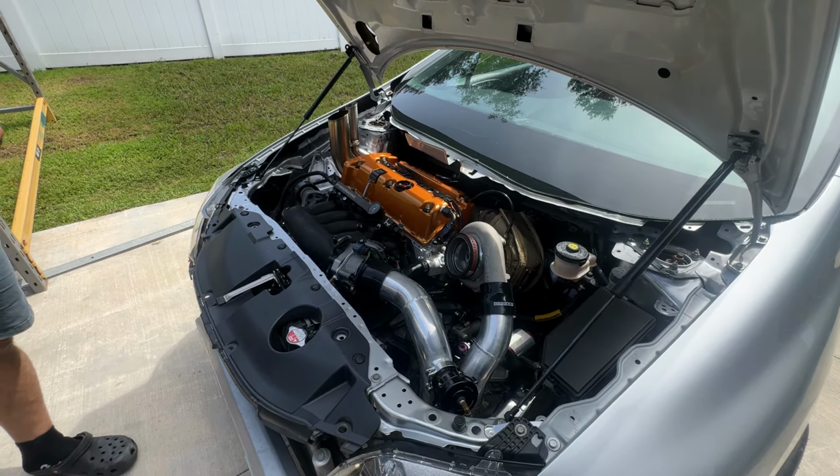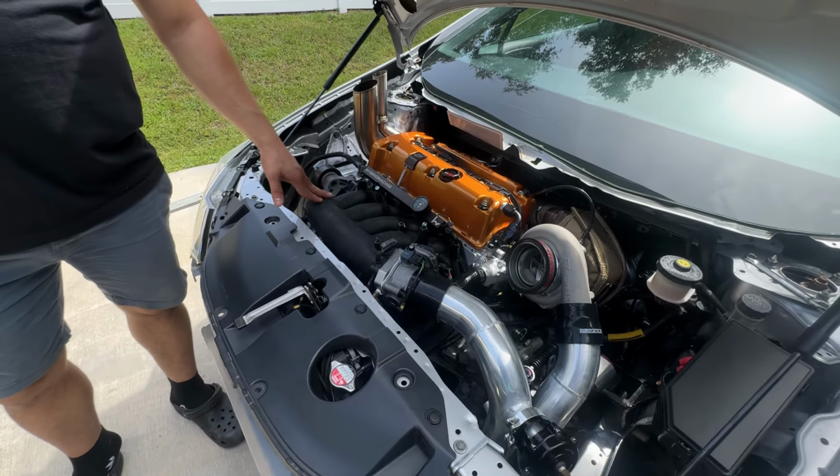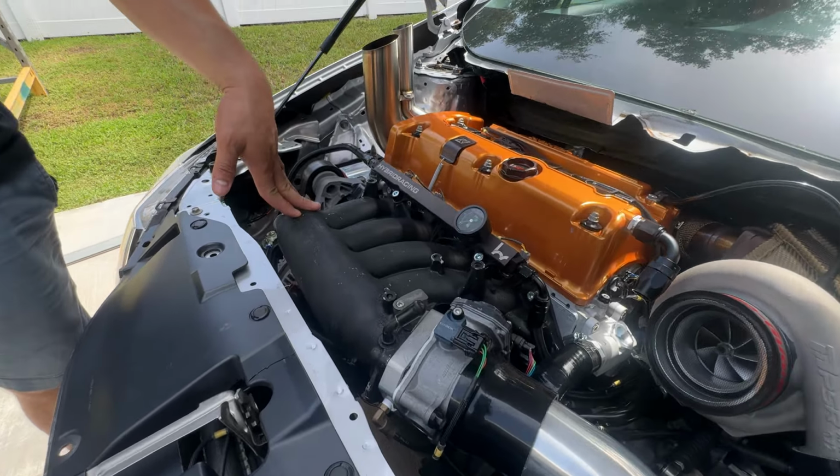So anyways, the very first thing you need to be aware of and need to know is that you need to have an RBC manifold. If you do not have an RBC, this will not work for you. Okay, so please keep that in mind. The very next step is you're going to have to have a sidewinder setup. This will only work with our manifold. You can see here, everything is clocked specifically to sit just for our manifold. Any other manifold can sit further back or more forward, and it will cause the piping not to fit properly. So that's one thing to keep in mind.